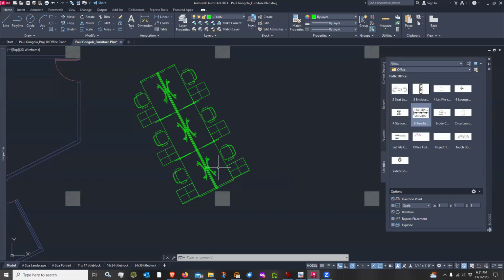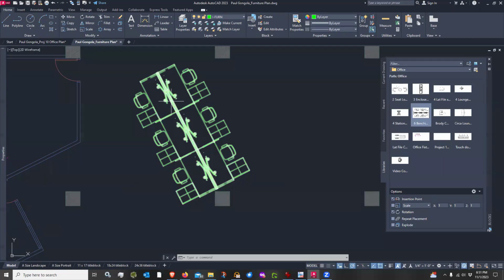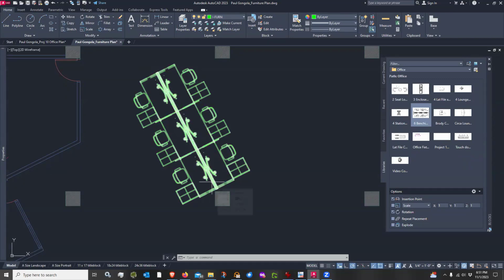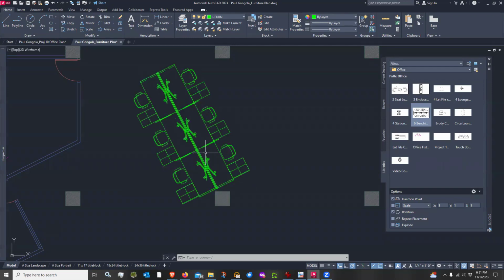The middle work panel here, running along where I'm running my cursor right now, that panel or set of panels is generally electrified. There is power running in those panels, and that allows you to have outlets for each one of these workstations so you can plug in your laptop or whatever it is.